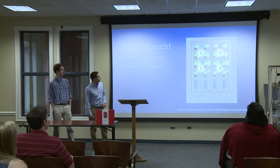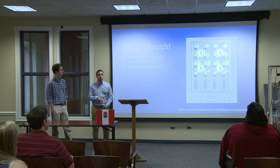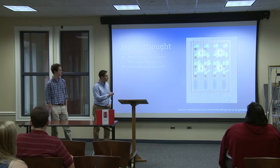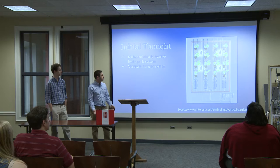One of these designs is a drip irrigation type of design where they use water bottles upside down and they actually put a growing medium in the middle. And it uses one pump, an air pump, and that pumps water through a tube and kind of drips down. These systems are great. For me, I didn't really want to use water bottles, although it's a great way to use a waste product for your benefit. I didn't really want to go that route. I also think that the size you can grow is limited.